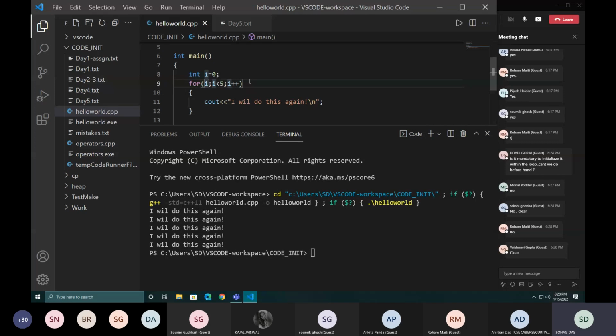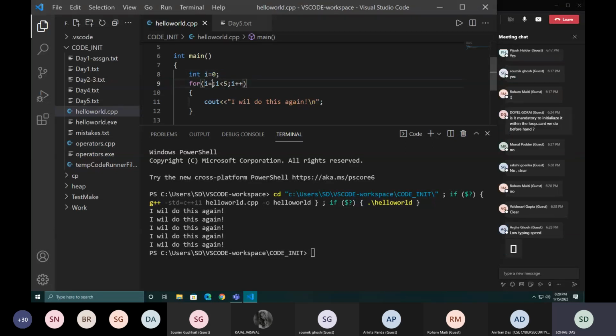Anyways, the 12th question was, is it mandatory to initialize within the loop? Can't we do it beforehand? Yes, we can do it beforehand, and then also we can initialize it again. We can change the value, like I equals 0 or I equals 1 here as well. It doesn't matter. But if you have not previously declared this I, there is a difference between declaration and initialization.